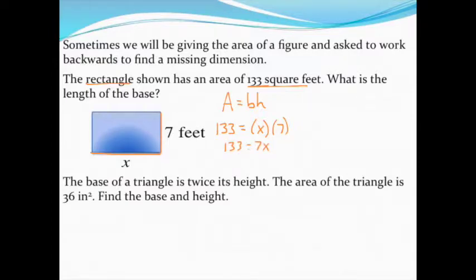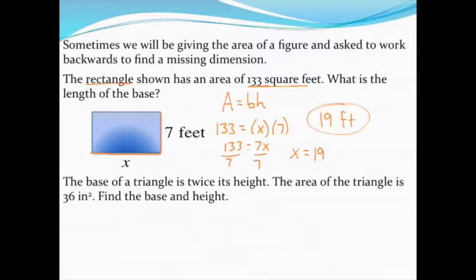Those of you that were screaming, just divide, well, you're right. We are just going to divide the area by 7. But once again, trust me, these are going to get more complicated. Our formulas will be more complicated, and you'll see in the next example, they change up the kinds of information they give us. So start with that formula. It's very important. Once I divide by 7, I get an x value of 19, and so the base of this rectangle must be 19 feet.